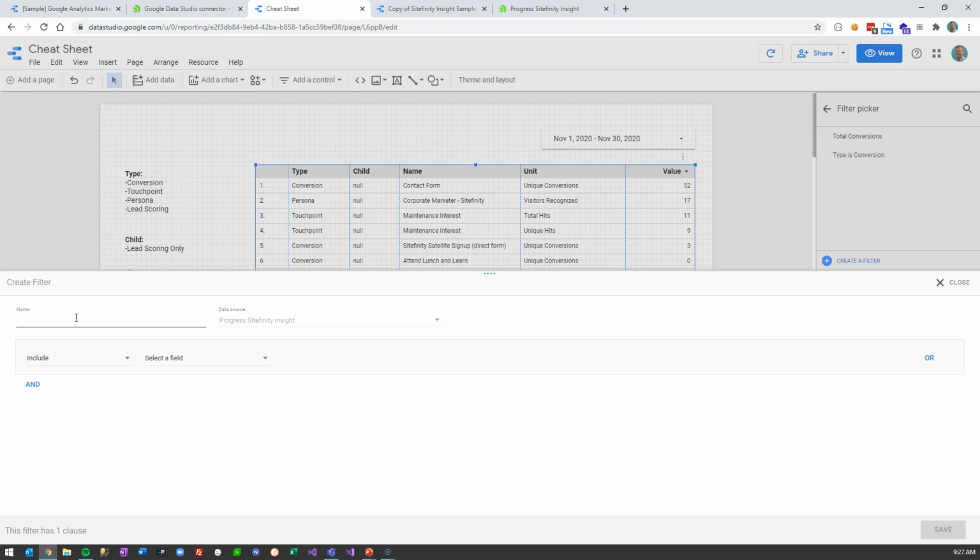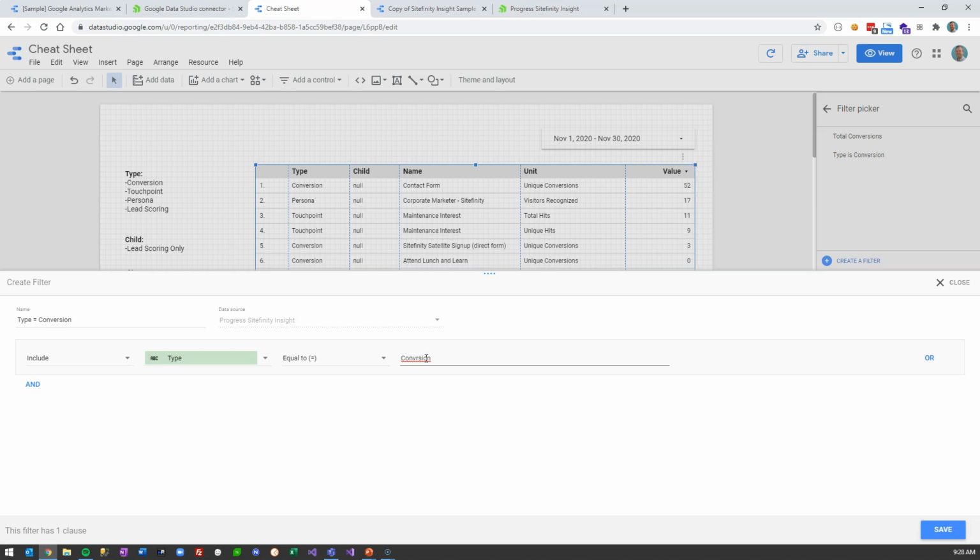But let's just say we'll call it type equals conversion. The data source is Progress Sitefinity Insight, and we only want to include in this filter the data where the type, which again is this first column, is equal to, and then a value that we're going to type: conversion.